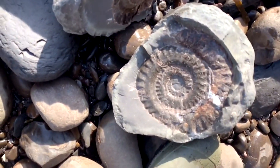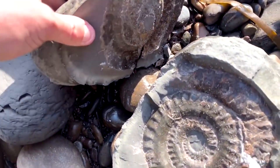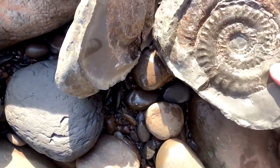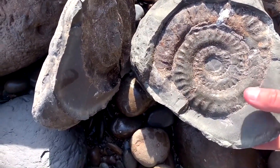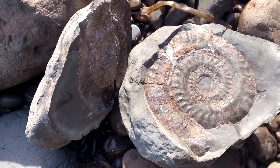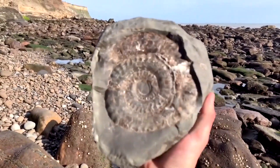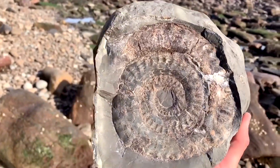Oh wow, look at that — oh my god, I was not expecting that. I wish I'd filmed me just tapping it open. Someone had already given it a few taps on the side, so I just tapped it a few times not expecting much — and wow, look at that! Beautiful hildoceras ammonite. Brilliant. Now I've got to carry it back, but can't complain. That's certainly made it worth getting up so early — absolute belter of an ammonite. Well happy with that.